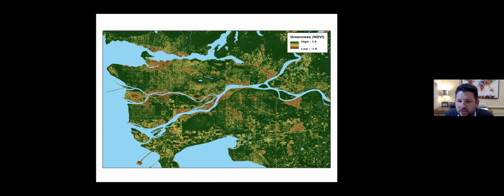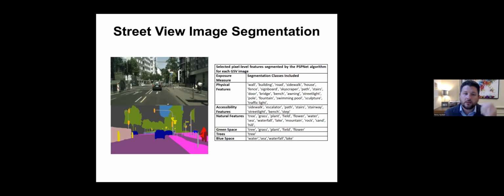And so most studies looking at urban green space use satellite data, what's called the normalized difference vegetation index, which just captures if there's more green vegetation, there's a higher score, the highest is 1. If there's no vegetation, it's 0, and water and barren earth can go slightly below 0. But this is sort of a bird's eye view of urban green space, which is very different than how people actually experience green space, mostly on the street when they're interacting and moving around the built environment.